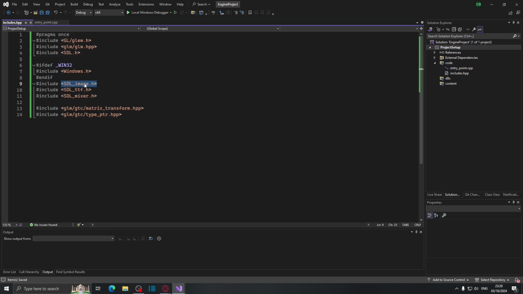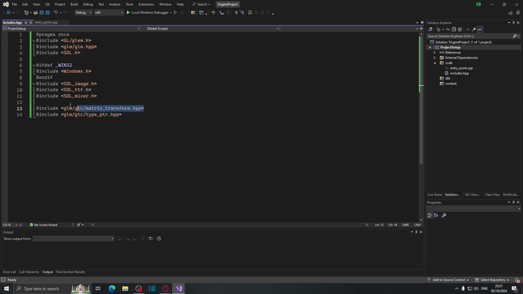SDL image for image processing, SDL TTF for TrueType fonts, SDL mixer, if I remember correctly, SDL mixer is the sound. There are other things that we can add from SDL. There are a lot of SDL stuff, but just having access to those in general is very useful.